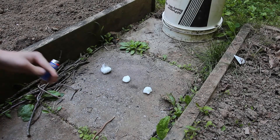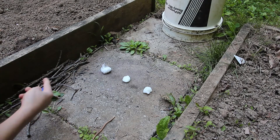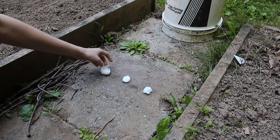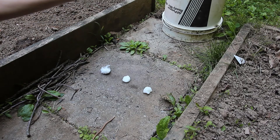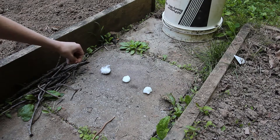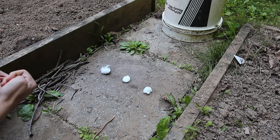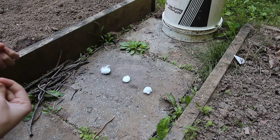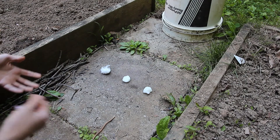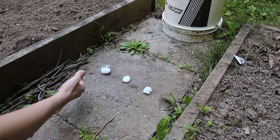Before I light them up, I typically just use a mini Bic to light these in the field. The left one is very easy to light — you see these fibers right here, it lights up instantly. The only problem is they are very messy. You pull them out with your hands covered in Vaseline; you don't want to wipe it on your clothes, and if you wipe it on your skin you feel greasy. I try to use a stick but they get dirty and you still somehow get Vaseline on your hands. That's mainly why I don't like those as much — they're really messy.